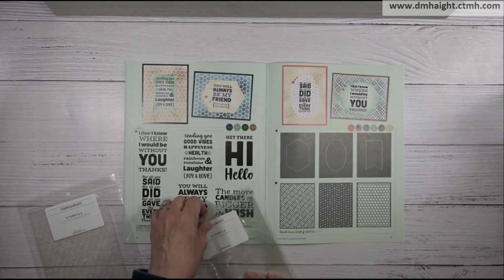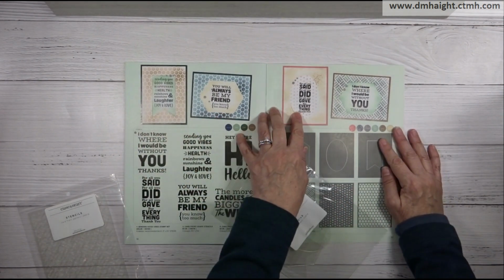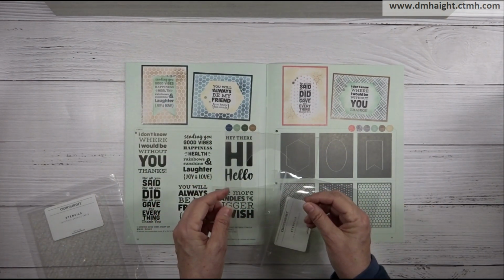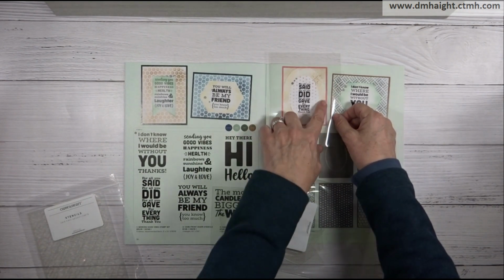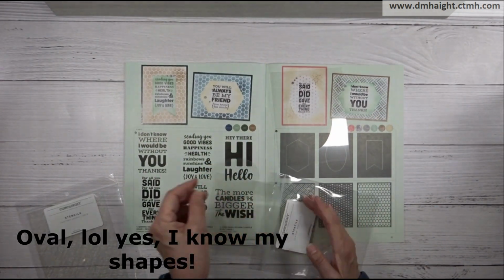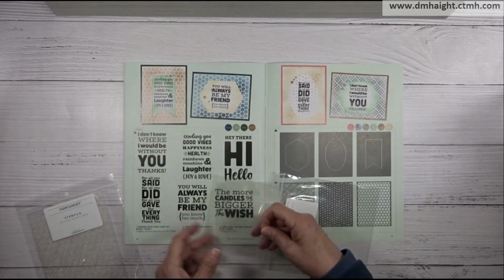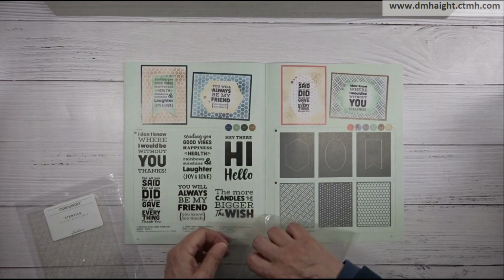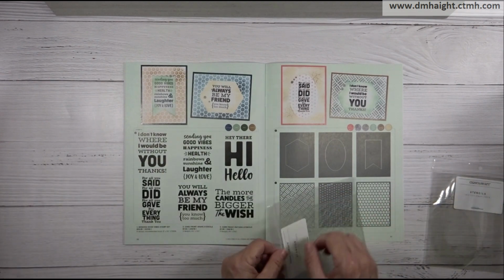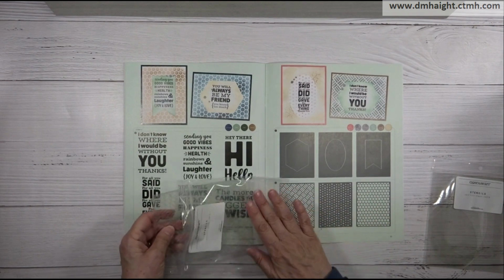Okay, so this first one, these are card front shaped stencils. And these are not 3-dimensional, they are flat. And they did it by using these stencils. So you can use that, and then it blocks out this outside part, and then you can do the inside, and then you have this circle that will block out the inside part, and then you can do the outside. Okay, so they layered that with lots of stencils, and so we have 3 different shapes. So you've got the inside and outside for layering and blocking off to do lots of shading.